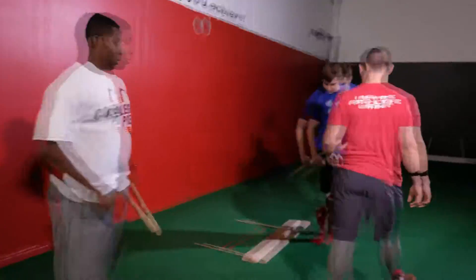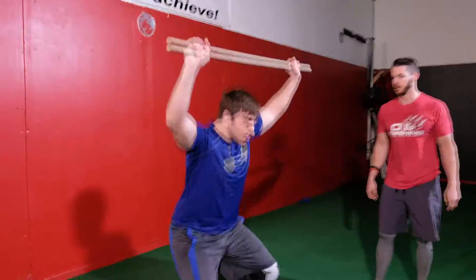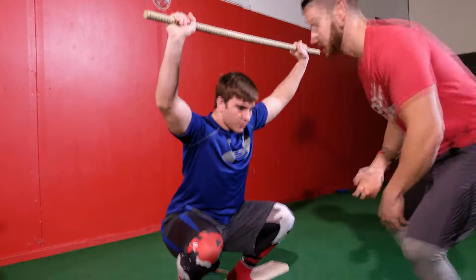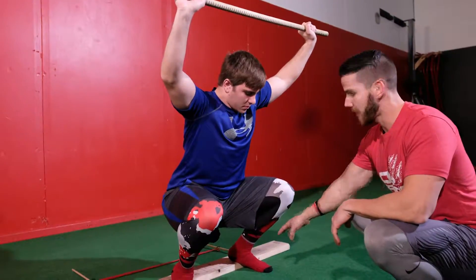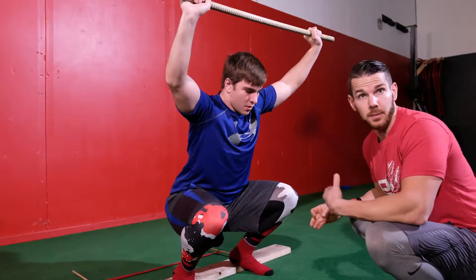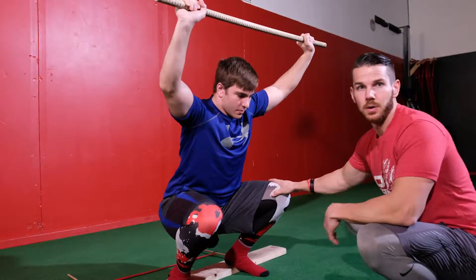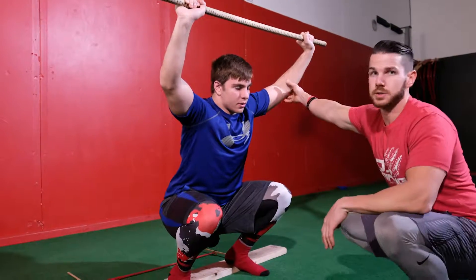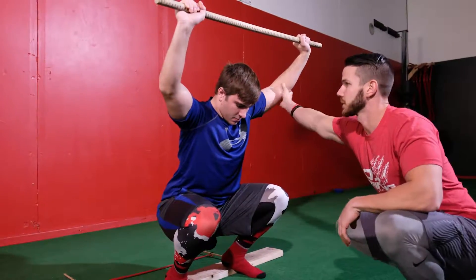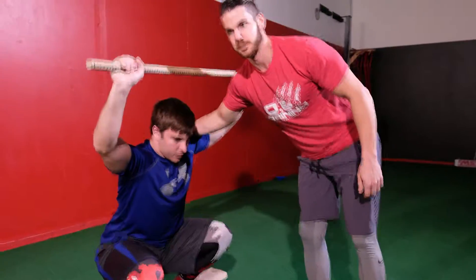Now we're going to take a look at Kyle — all the way down. Kyle still has good mobility in the hips to get down, but you can see he's up on his toes a little bit. He's a bigger guy so he's got a lot more muscle mass, a lot more weight to move around, so it's a little bit harder for him to stay back. I know right away that we need to work on that, as well as the shoulders. Big and muscular up top, which is going to allow the shoulders to come forward a little more, so we know we have to work on opening up those shoulders.